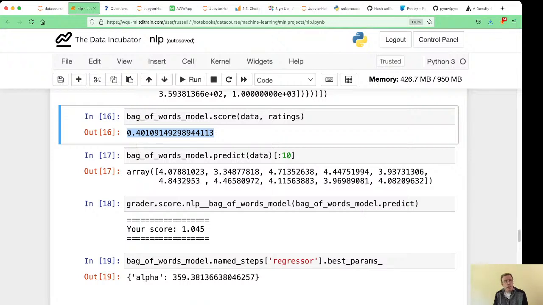But as I said, our R squared score yesterday was better than the R squared score we're getting today.